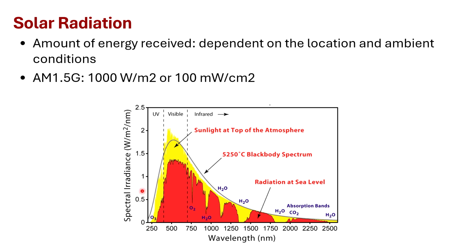So this curve at the bottom shows that solar irradiance varies as a function of wavelength. It peaks in the visible region, and there is a substantial drop in the intensity of this irradiance once we receive the radiation at the sea level, which is because of absorption losses in the ambient. And the part of the spectra that we are interested in for solar cell application is basically from about 250 nanometers until about 1000 nanometer. This is the region in which we operate for most of the solar cells.